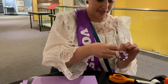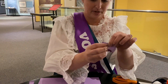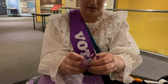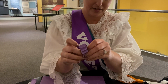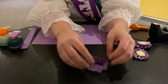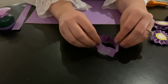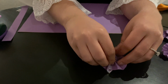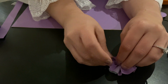Put my tape on the side. And I like to put a piece of tape on one side and then put another on the inside of it too. If I can get it to go. There you go. Fold that down. Now to get it to make that circle, you are going to take it and squish it down. It might take a couple tries to get it all in place.